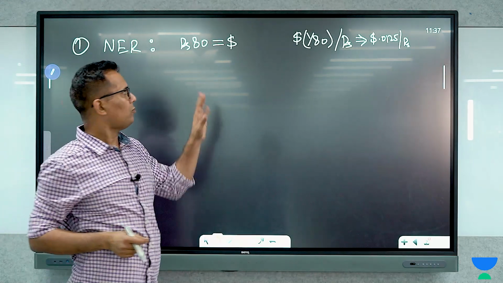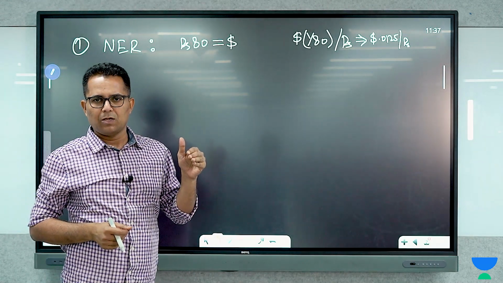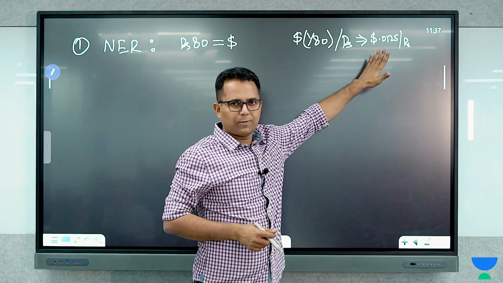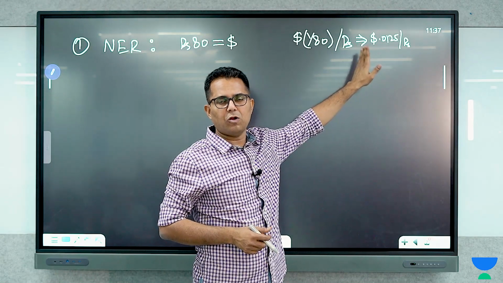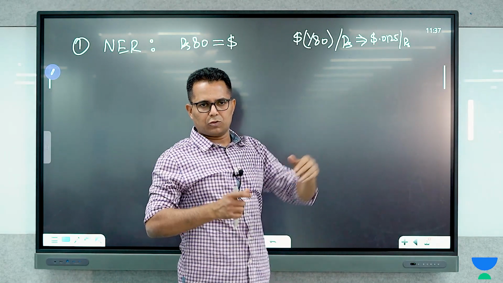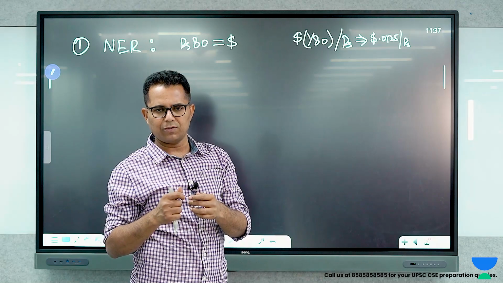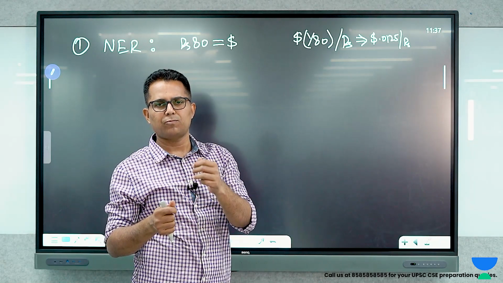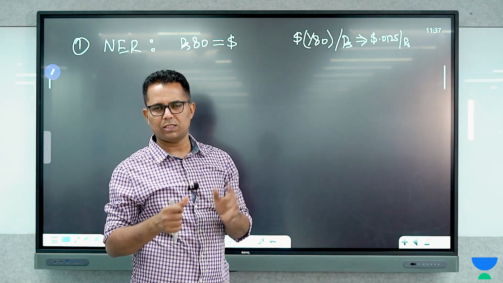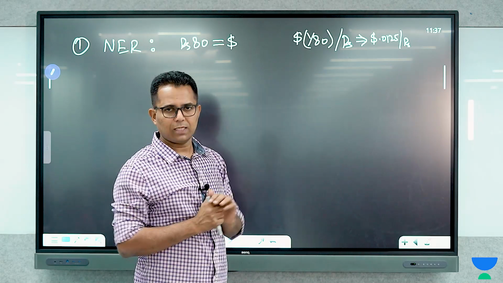Fine, this is our exchange rate. So we need to mention the nominal exchange rate as foreign currency with respect to domestic currency. How many dollars per rupee? So when you exchange in the market, if you give 1 rupee, you will get $0.0125. This is the meaning of nominal exchange rate. Fine.